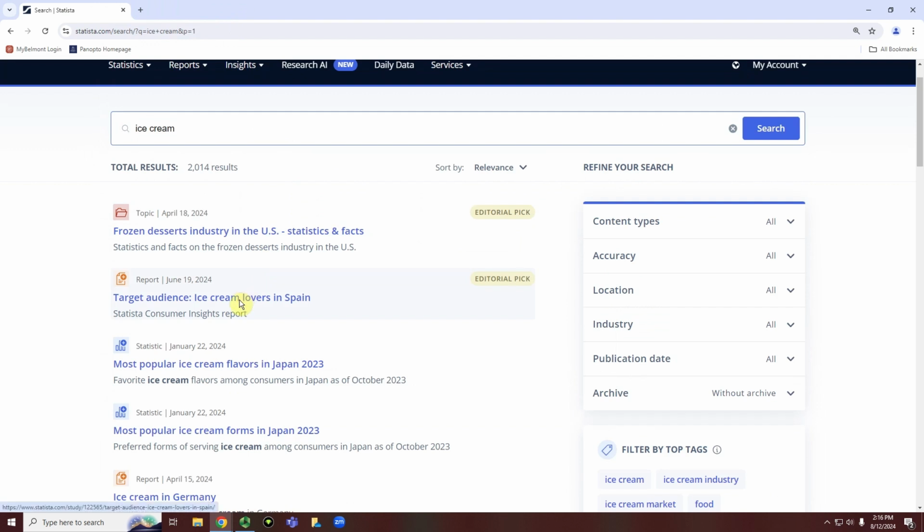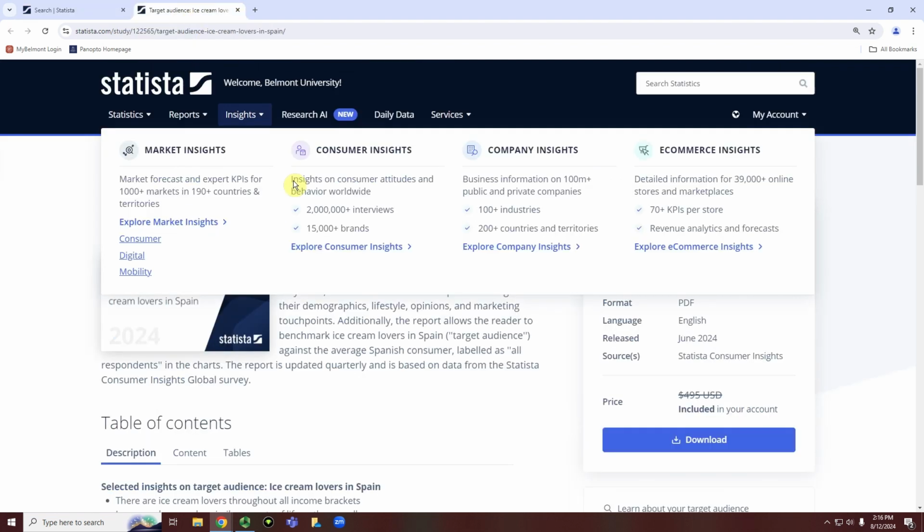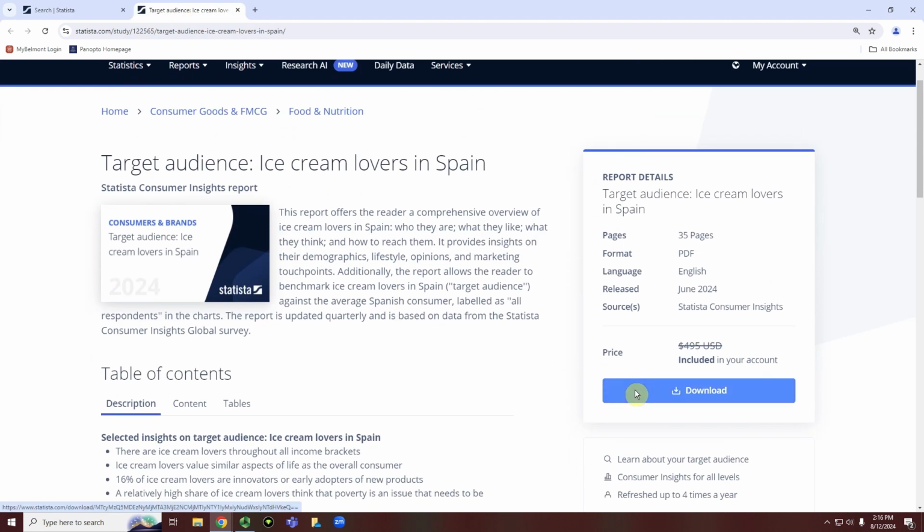And the last result is going to be the reports, and all these are marked by different icons. So statistics are blue, topics are red and have a little folder right here, and then reports look like a sheet of paper and have an orange shade to it, basically. And for the reports, we can download that right here.